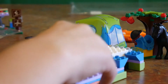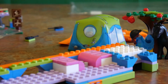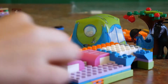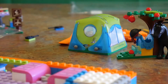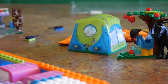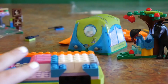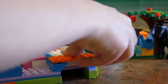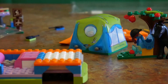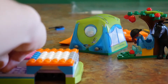Yeah, so these look like their little seat area for you and your friends. So basically, Mia and Stephanie can sit down there. I think they're still inside the tent. They never know with them. So we have built in more rims, more rims things on the other side. We're building a platform here. I'm not quite sure why, but that we're just doing.